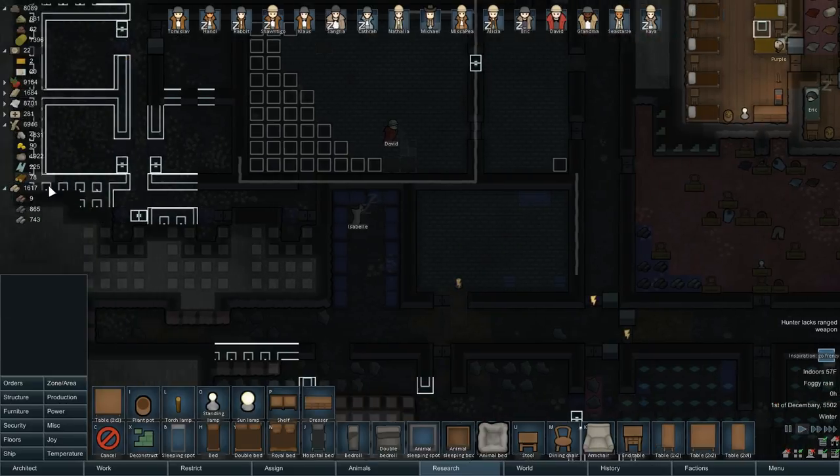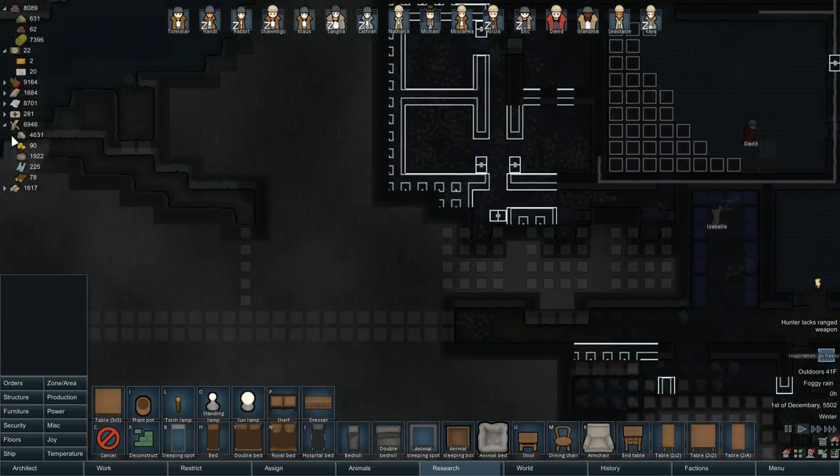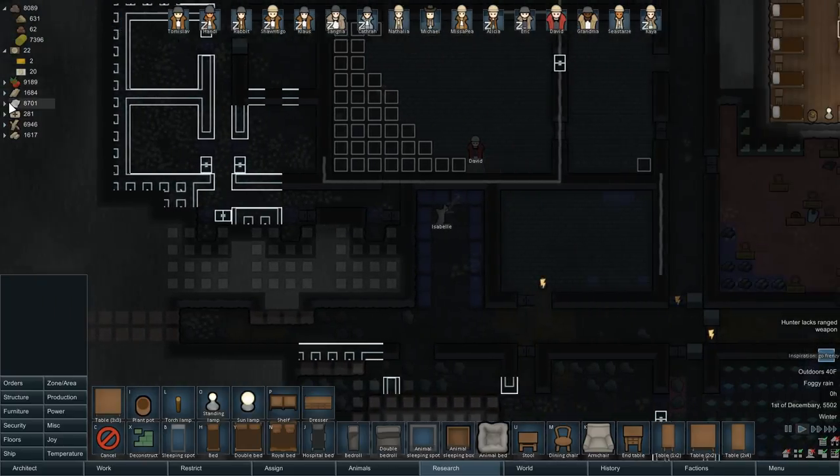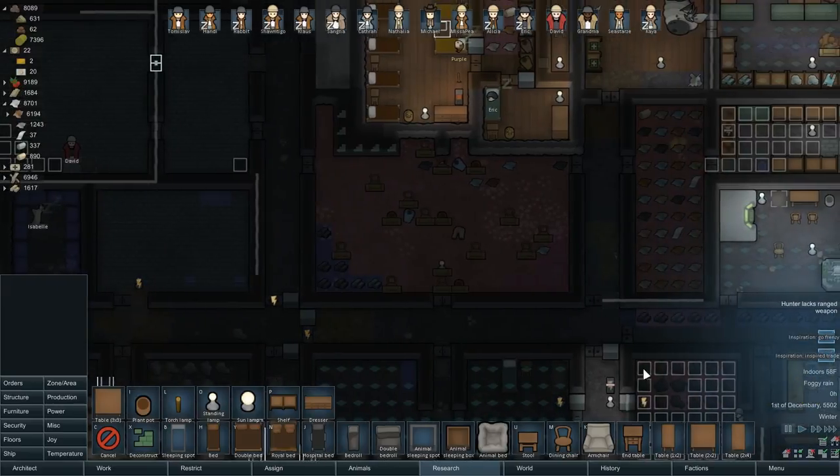And let's see if I can shrink. Oh, I hate the way it pushes me off to the side when I hold it and do it. Oh, it's fighting me. There, what was that?